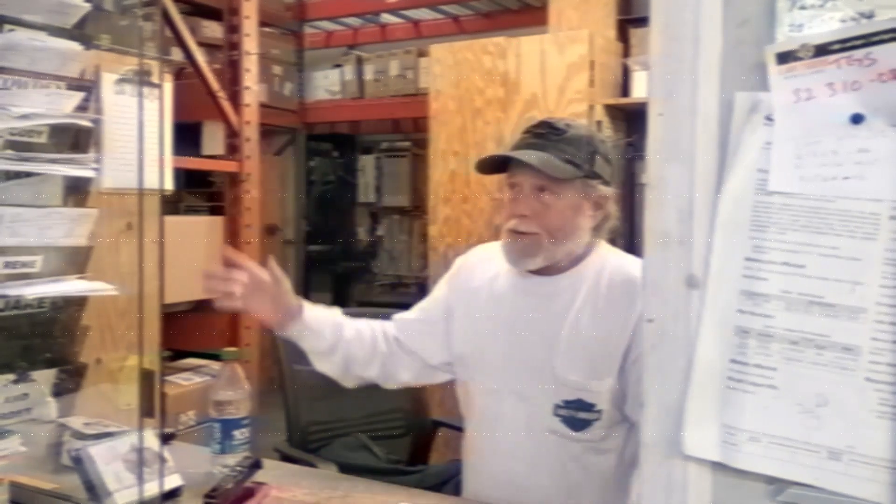I was a woodworker looking to do some laser engraving on my cutting boards. If you're thinking of purchasing a laser to engrave wood and leather, don't even think about getting a cheap one. What should you look for? Any laser engraver with less than 50 watts is underpowered and useless.